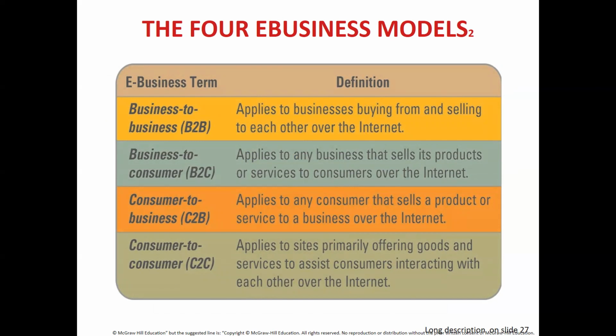Business to business applies to businesses buying and selling to each other over the internet. Business to consumer applies to any business that sells its products or services to consumers over the internet. Consumer to business applies to any consumer that sells a product or service to a business over the internet. Consumer to consumer applies to sites primarily offering goods and services to assist consumers interacting with each other over the internet.